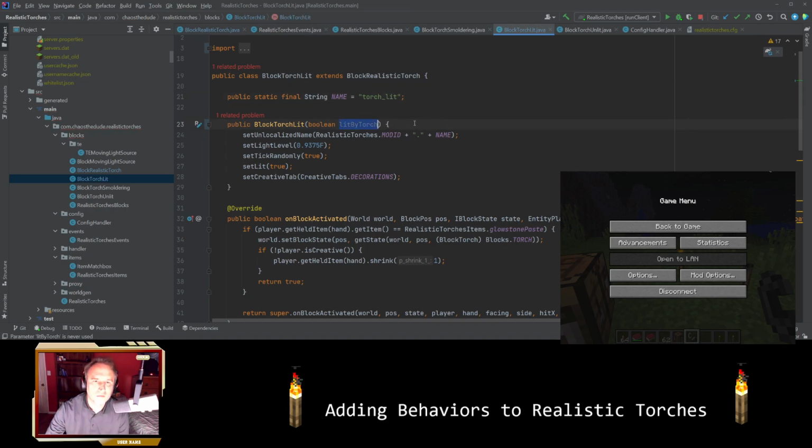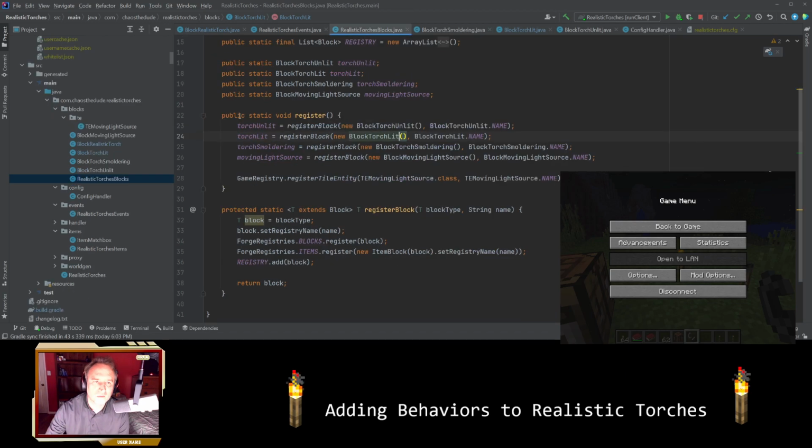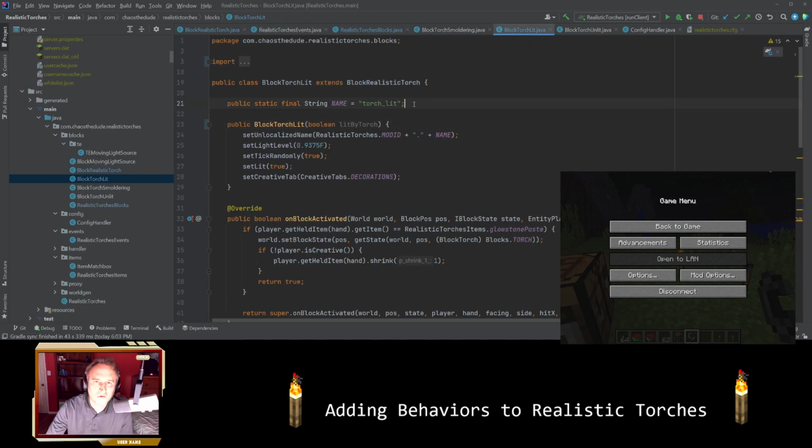Boolean lit by torch. What is the problem? Okay. Torch lit. False. Then that's our registered block. Or whatever. So they all have to be the same? Like you can't do that? Does that mean they're all cloned from that one thing?